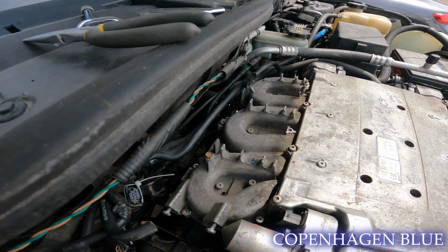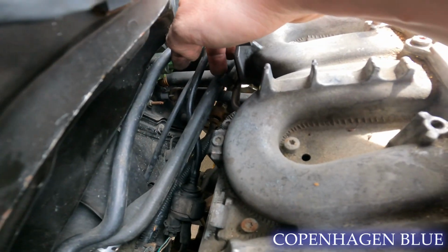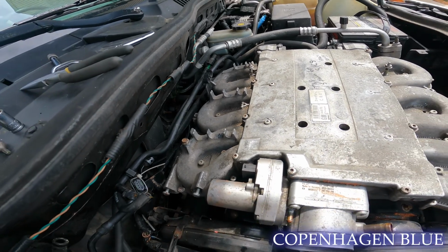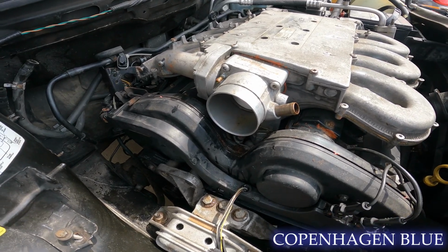Back on the rear side of the intake, there's actually a Schrader valve that, if you look back where my finger's touching, allows you to relieve the fuel pressure. There's a quick connect on the back side of the motor on the driver's side that you can't get apart unless you relieve the fuel pressure.